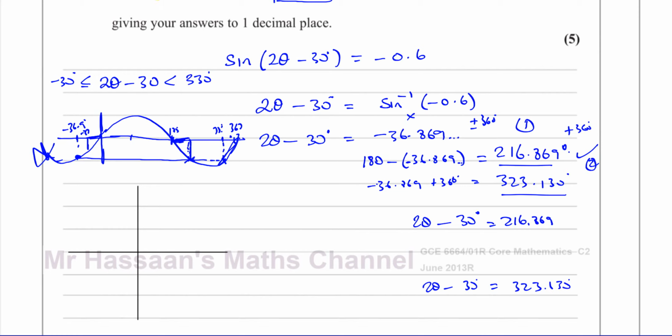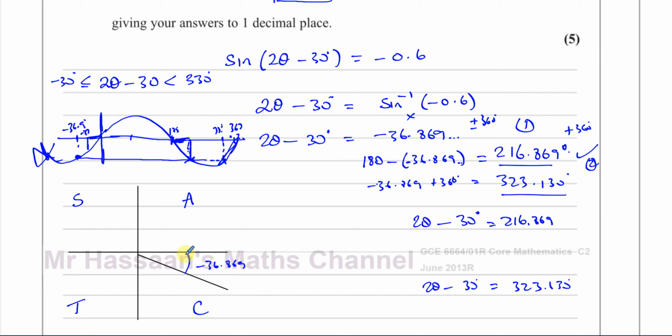All right, so now here we have all the ratios positive: sine, cosine, and tan, sorry. Only the sine is positive here, only the tan is positive here, and only the cosine is positive here. ASTC: first, second, third, fourth quadrant. So the angle that we found from our calculator for the main angle here is basically negative 36.869. So we found an angle over here. Okay, this was our angle, negative 36.869.